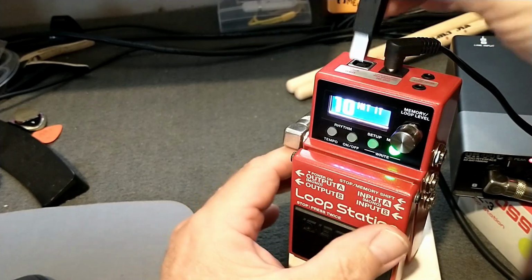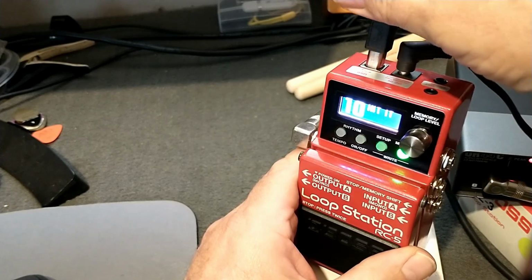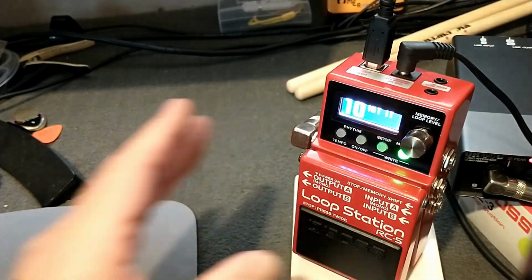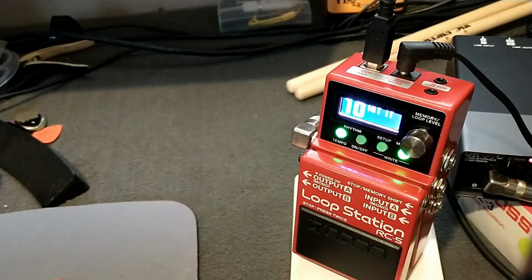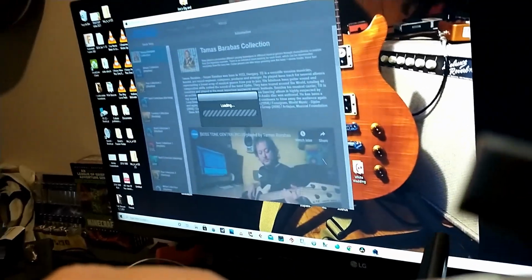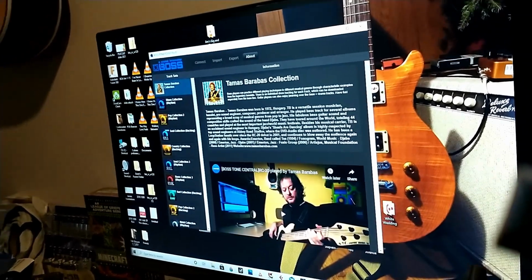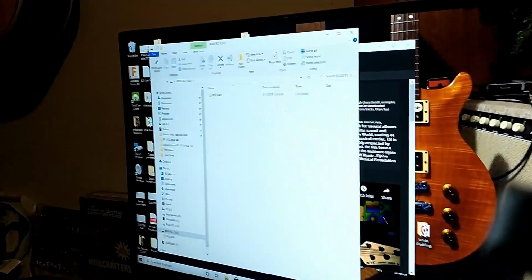Looks like a printer cable to me. Open up your software, which is new this year. On the old RC3, you didn't have to do this. You could just plug it straight into the computer.